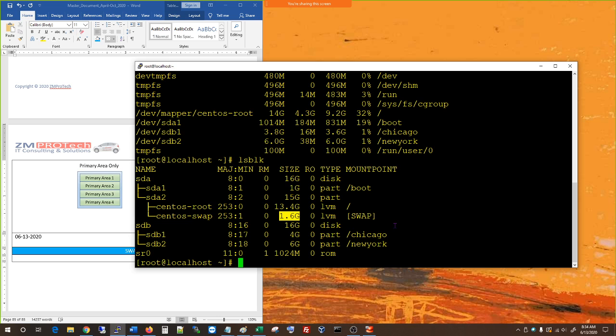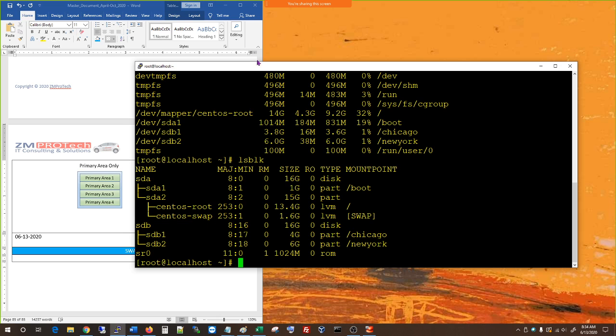Okay, so we'll come back to why a single partition is using two partitions here. It's kind of using the extended partition, but it's called logical volume manager. We're going to learn a lot about that pretty soon.